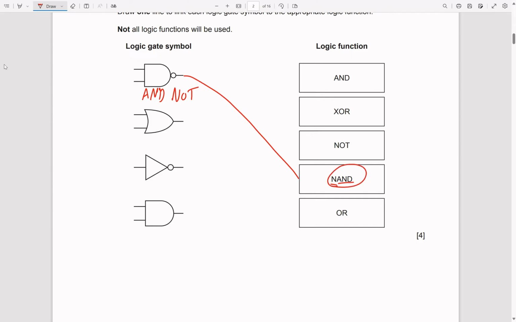Right, the next one then, that's just going to be an OR. The spaceship operator, as some people call it. Right, this one with the circle, that's just going to be NOT. And then this one, this kind of D shape, that's going to be the AND. And of course, the way people often recommend to remember that, well, obviously, the shape is like the D in the AND. Right, then if we think XOR, XOR is just going to be the same as OR, just with the extra line like this. So this one would now be XOR.